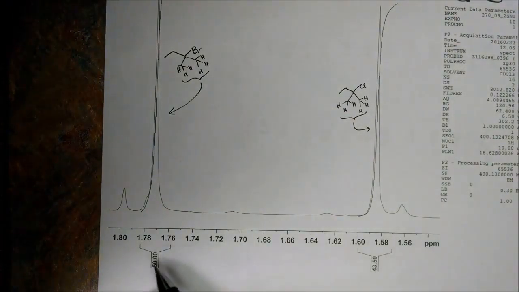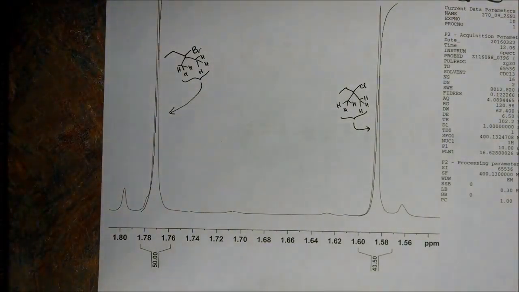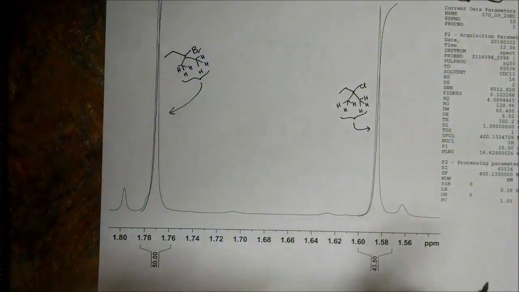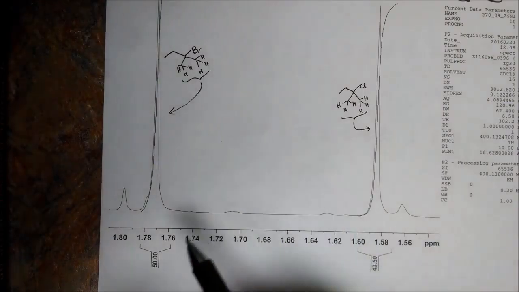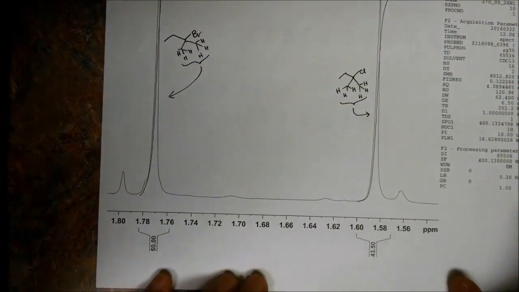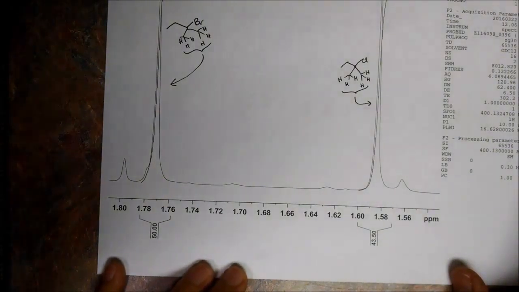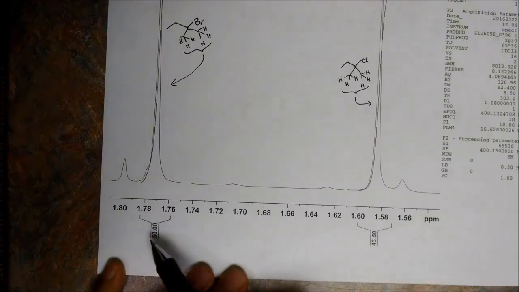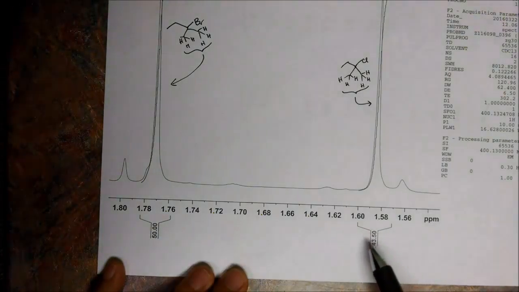But again, I just set this one to 50 so we can use these numbers, because now we need to see how much of each of these compounds are in our sample. Just like we did before, the GC actually gave us nice peaks that corresponded to each compound. Here, that's pretty much what we're going to do as well, but we have to figure out the percentages of each ourselves, okay? So to do that, here is the area for one of our samples, and here's the area for the other one.